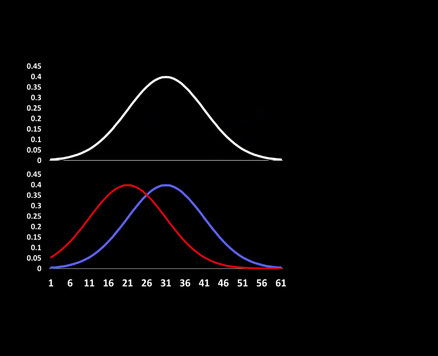So, let's say I have done an experiment where I have an independent variable that might or might not cause a difference in my dependent variable. And just to make it concrete, let's make up an example. Let's say I've given a drug to one group and a placebo pill to the other group, and I've measured depression. I think maybe this drug is going to be a good antidepressant, so I'm going to give it to one group of people to see if it relieves their depression. Another group gets a placebo that looks exactly the same, but it doesn't have the active ingredient of the drug in it. And I want to know if this drug reduces depression compared to the placebo.